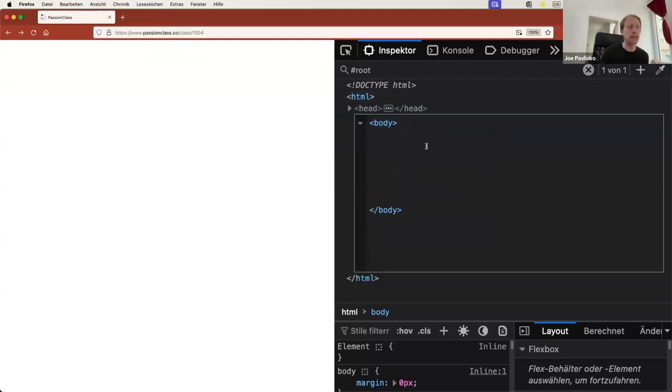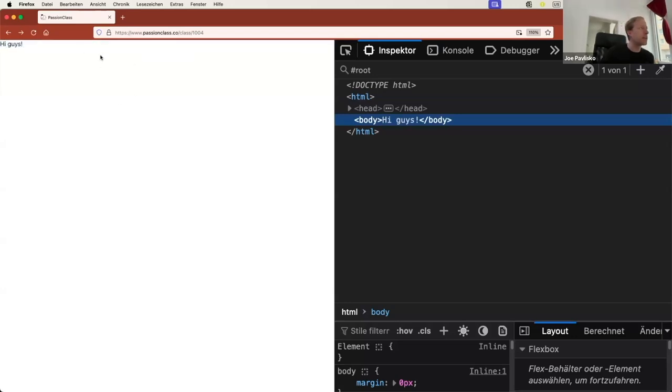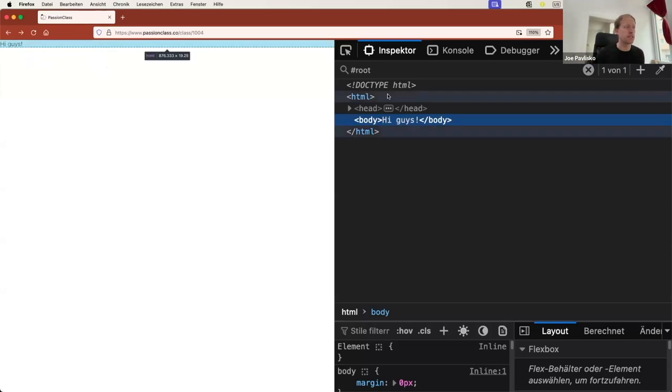So I can come inside this tag, and I literally don't even have to write any HTML. I could say, hi guys, and that should appear when I click out of it. Yeah, so right here it is. Hi guys, this has now rendered as raw text, appearing in the top left corner of the page. Whatever font and font size that is, that's all set to my system defaults. So whatever my computer is individually set as is how it's going to appear.